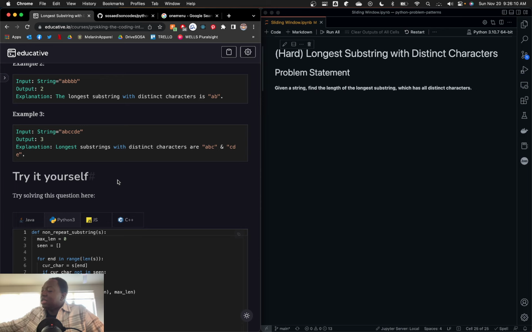Let me get rid of this scene. I think it distracts me. My first line was to add that character to the scene, but I'm gonna remove that. Our condition is to bump up the start. Oh, is it really just one bump? I think it is just one bump. I don't really think it's a while anything. I think it's literally a one bump thing.